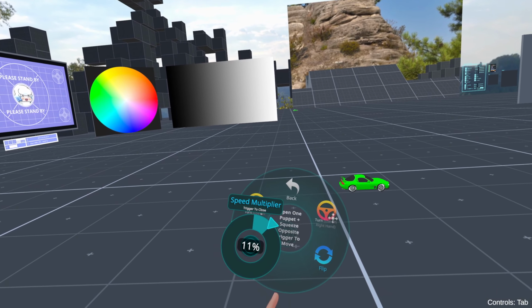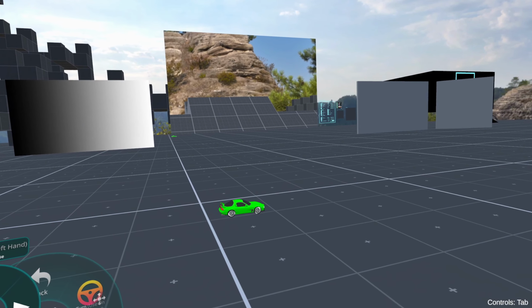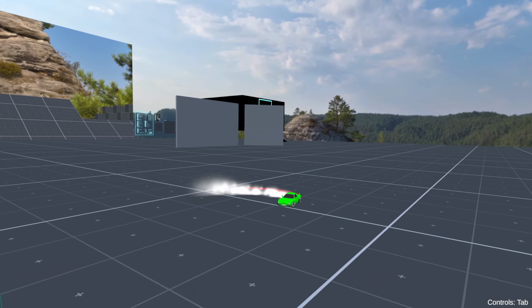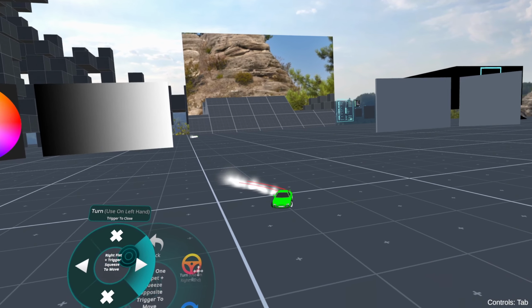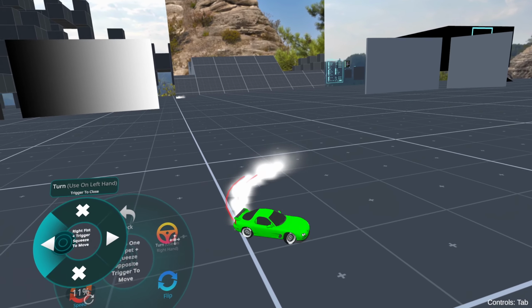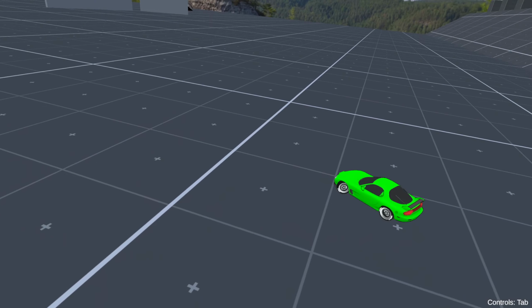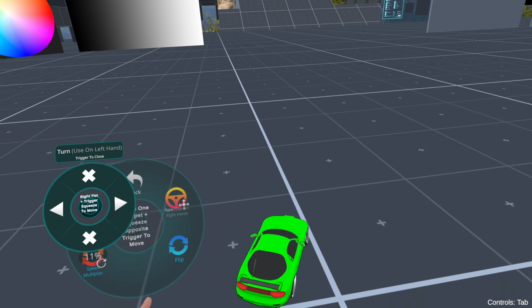Some worlds have really weird friction, so you have to turn the speed way down in order to get the car feeling good. So again, just squeeze the trigger. Now we're going really slow. Again, in some worlds this might be the required speed in order for it to feel good. But in any case, this is how you drive it on VR. And I'm going to cut to desktop for you to see how to drive it in desktop.